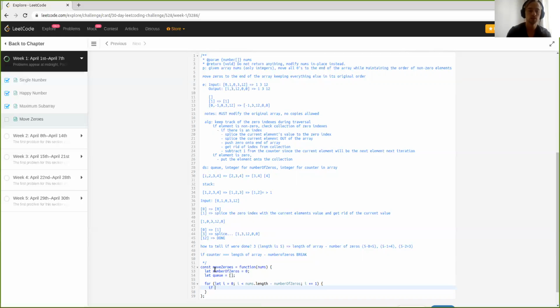So we'll just check first if it's a 0. If nums[i] is equal to 0, we want to q.push nums[i].